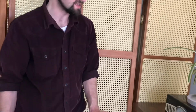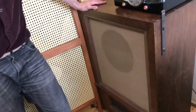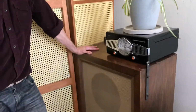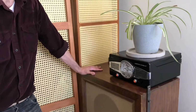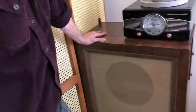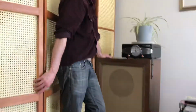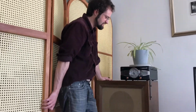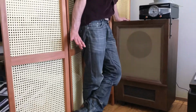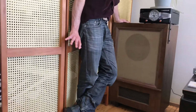Now the standout feature that I was talking about of this system is the speakers. Now these speakers aren't actually mine, they belong to a friend of mine, Steve, who you may hear on the airwaves if you listen to the 160 meter band from time to time. So I'm holding onto these speakers for him at the moment. Now the story behind these cabinets, I haven't got this completely certain, but I think that they were built for use in ABC studios as broadcast monitors.